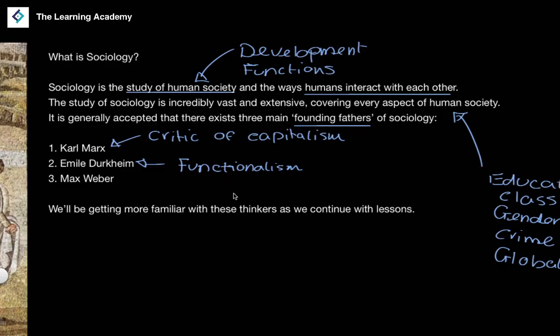And you've got philosophers and sociologists like Max Weber. Now, Max Weber would come out with a number of different ways in which social institutions interconnect. So the interconnection of social institutions.